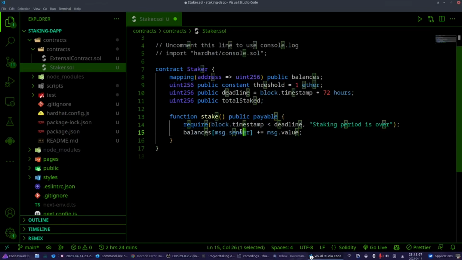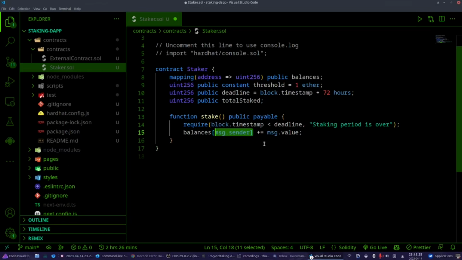Like, if I'm calling the stake function, I am the message sender. If you are calling the stake function to put some money in it, and you are putting sıfır, oh my god, I said sıfır, which is 0 in Turkish. I'm sorry about that. The mother tongue always snaps back.